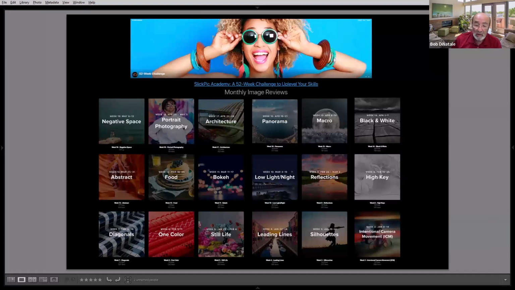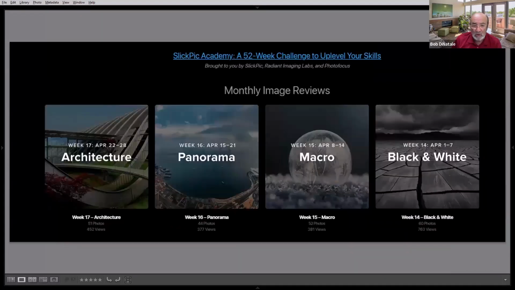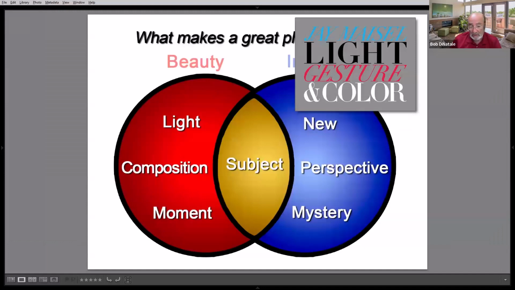Last week, I did a review of these four sections: architecture, panorama, macro, and black and white. And I talked about what you look for when you review images, or even when you look at your own. What makes up a good image.